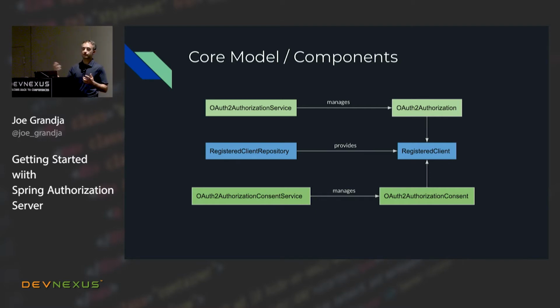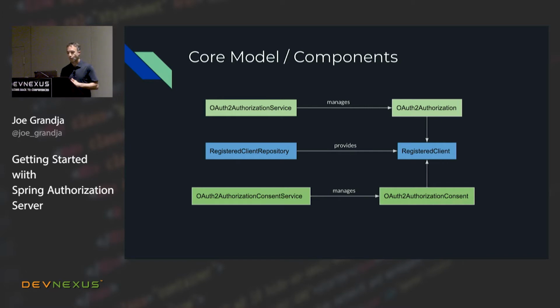It provides these registered clients. However it provides it, whether it's dynamically registered using the OpenID Connect client registration endpoint, or it could just be provided from an out-of-band means. Typically organizations will have their own UI, their own CRUD kind of application where you administer clients, add them, edit, and so forth. But ultimately, the registered client repository provides registered clients. Wherever it comes from doesn't matter, right? Registered client repository obviously is the one required component. Everything else defaults. Provider settings is the exception, like, the two main components that are required are registered client repository and provider settings. I'll get to that in a bit.